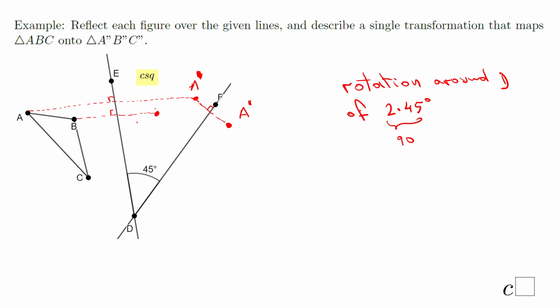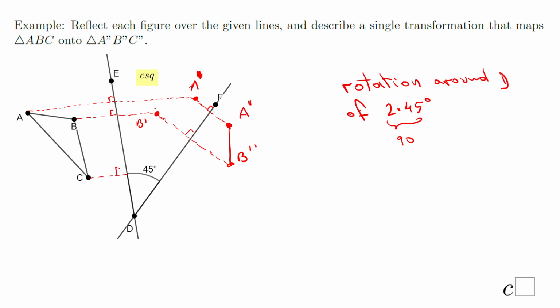I think B prime, and then something like this. This is going to be a little bit longer, and hopefully something like here. Okay, now we can take a look at this A second, B second. Does it look like a rotation? I hope so. Okay, and then we have one more, C.